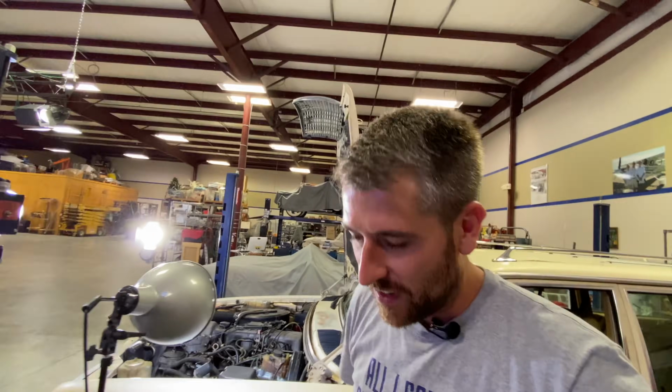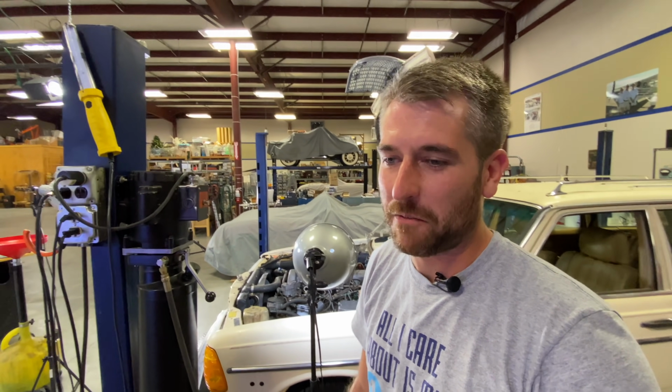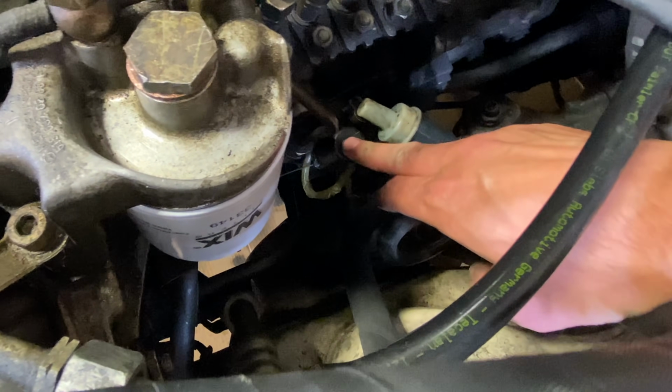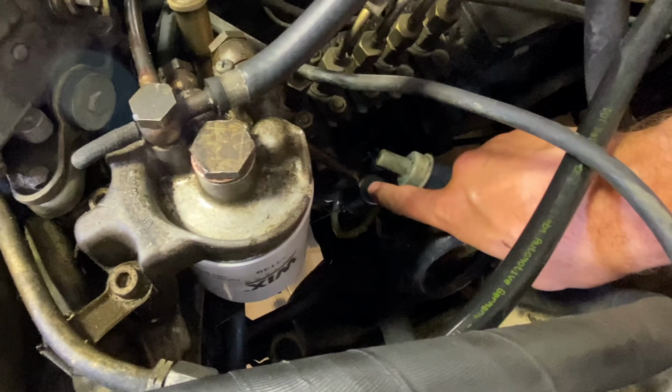Okay, so sounds like it needs to be primed just a tiny bit, because that got rough and then stopped. So this is the primer that, well, did have a condom over it, but then melted. But I think it works. The only way to know is to, I mean, I don't know how much to prime it. Well, it is leaking, so maybe it does need to be fixed. But let's give it another whirl.